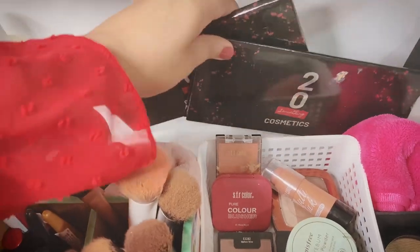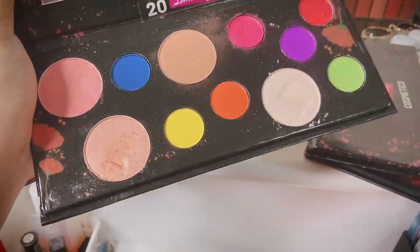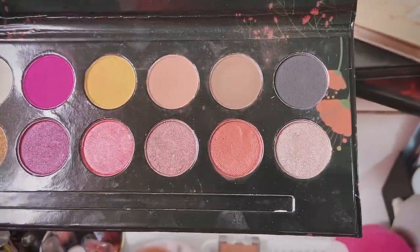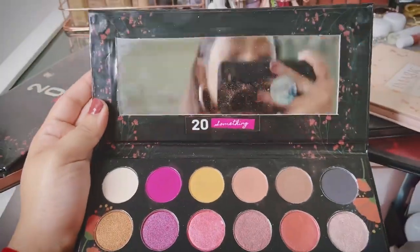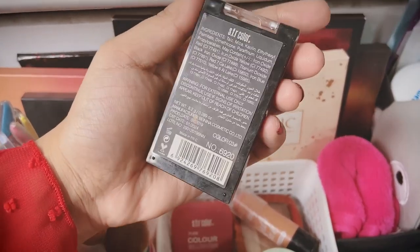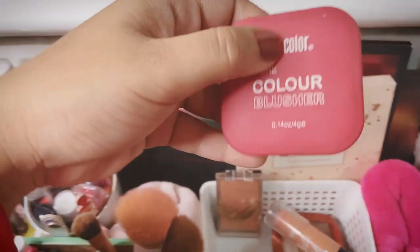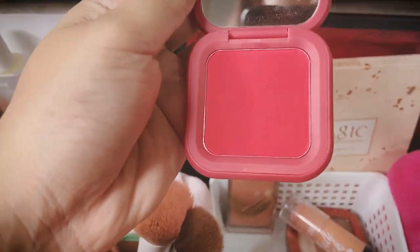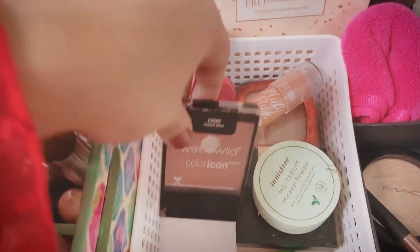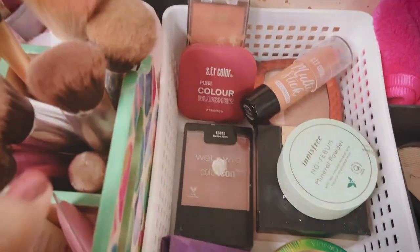The last two palettes are from 27th Cosmetics, Nidhi Katiyar's brand — one colourful palette and one neutral palette with popping shades, glitter, metallics, and a mirror. Moving to blushes — I have four. An SFR blush in shade 03, a nice apricot natural color. Another SFR blush that looks dangerously red. An SFR Multi Stick cream blusher. And my all-time favourite blush: Wet n Wild Mellow Wine — a beautiful natural apricot plus coral shade.